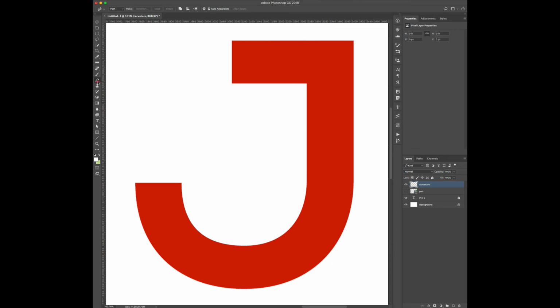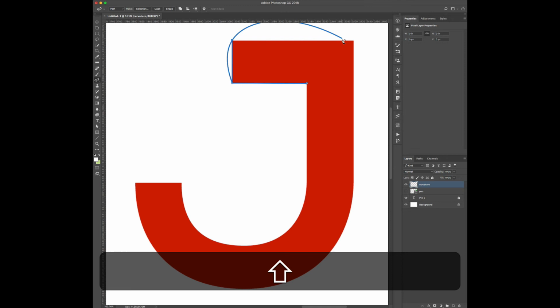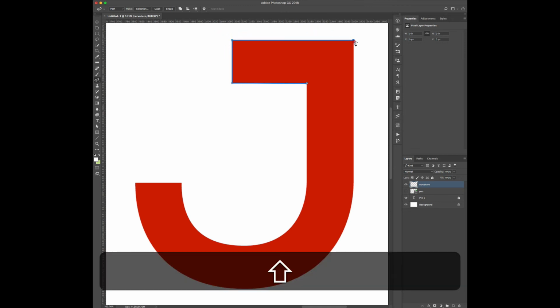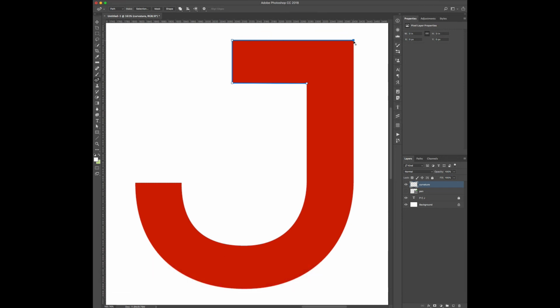So anyway, this curvature tool, I'm going to start in this bottom corner here, clicking in there, and I'm going to click another point here. And as you can see, as soon as I go up here, it starts to try and turn into a curve. And the way around that is we have to double click on the point. Double click, there we go. And again, same thing, double click. And there we go, again, double click.